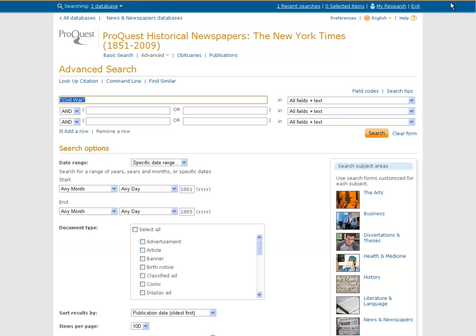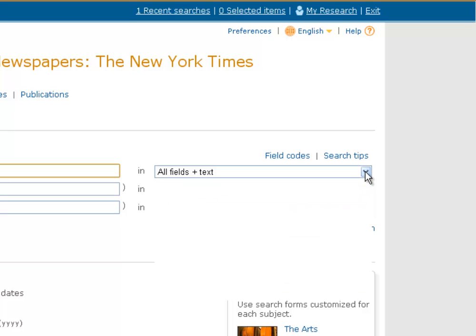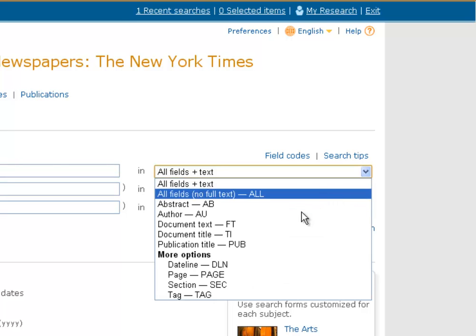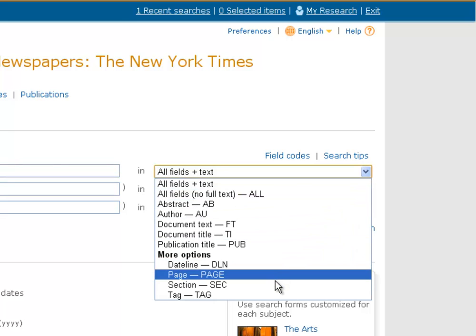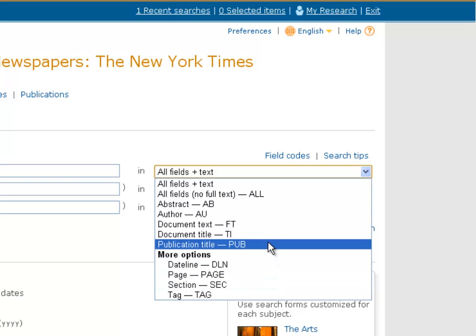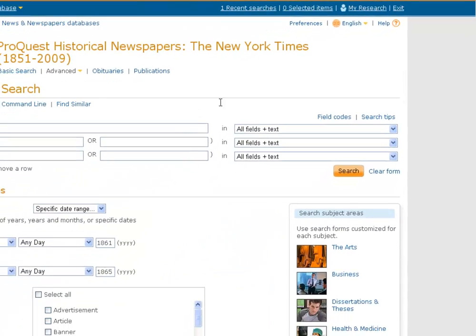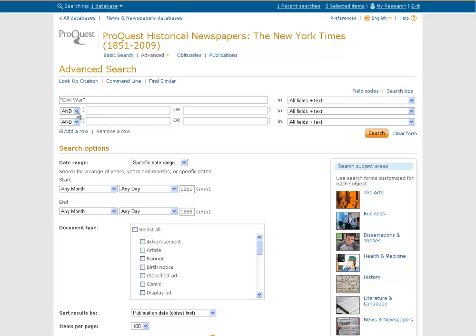So we'll go back to the advanced search screen. I'll just show you 2 more quick tips before we go. One thing I'd like to point out is we found the Civil War by just searching every word of every article for the last over 100 years. So you can change that. You can come up here and change all fields and all text to search a specific field. If you have an author you're looking for, or an article title you're looking for, even in the specific section of the paper, you can do that with those drop-down boxes.